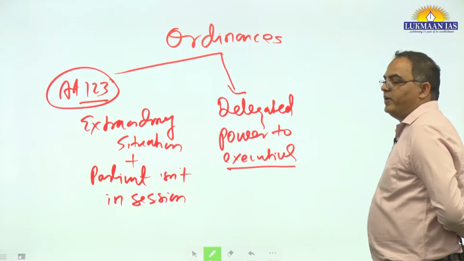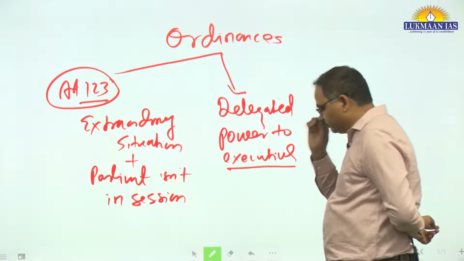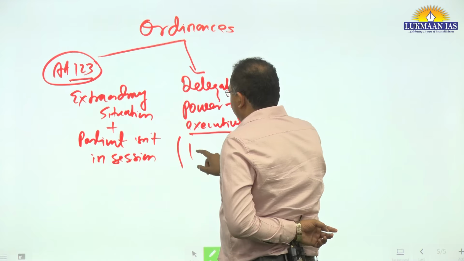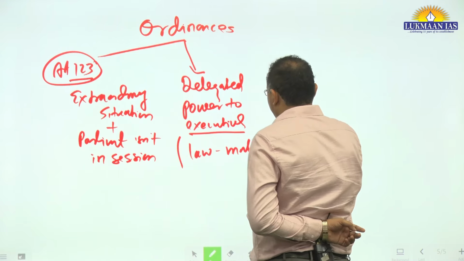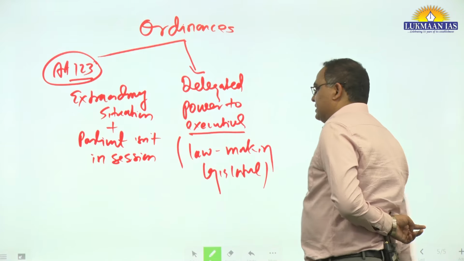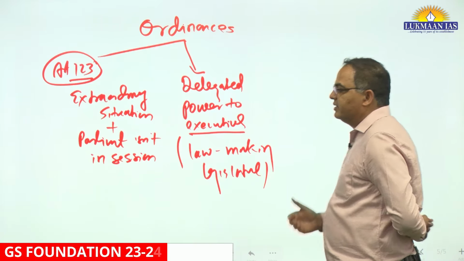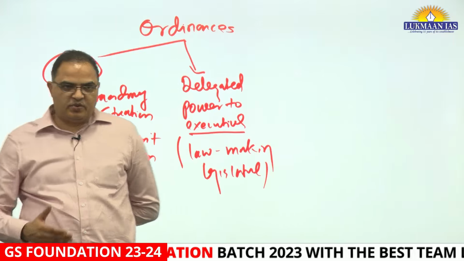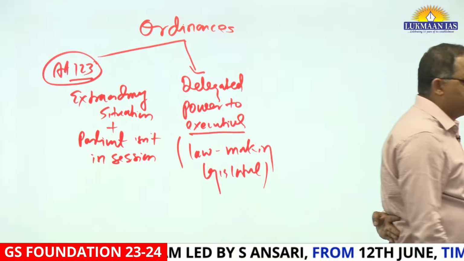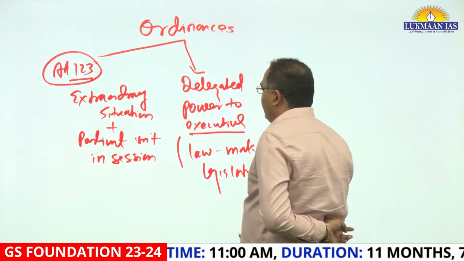It is a delegated power to the executive to deal against any such situation by making a law. Lawmaking, bill making, is done by the legislature. The executive is for law execution. So it is a delegated power. Delegated power means many a time you are delegated. Already we have told delegated power, delegation of power in principles of organization. This is for an extraordinary situation when Parliament is not in session, and it is a delegated power.